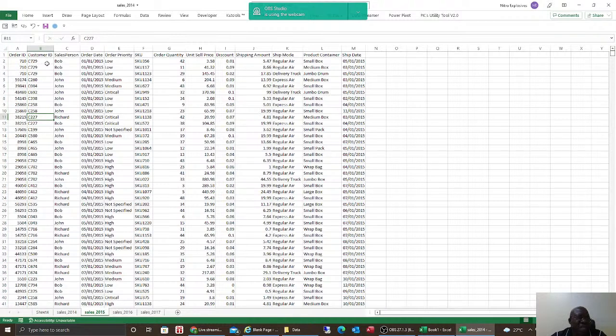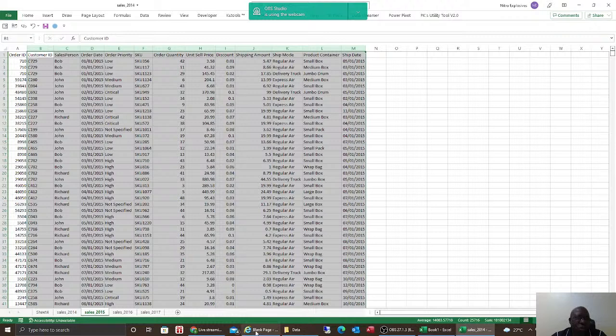Start from here and then highlight the whole sheet from here. So if you name from here, it means that customer ID is the leftmost column. I think that is understood.